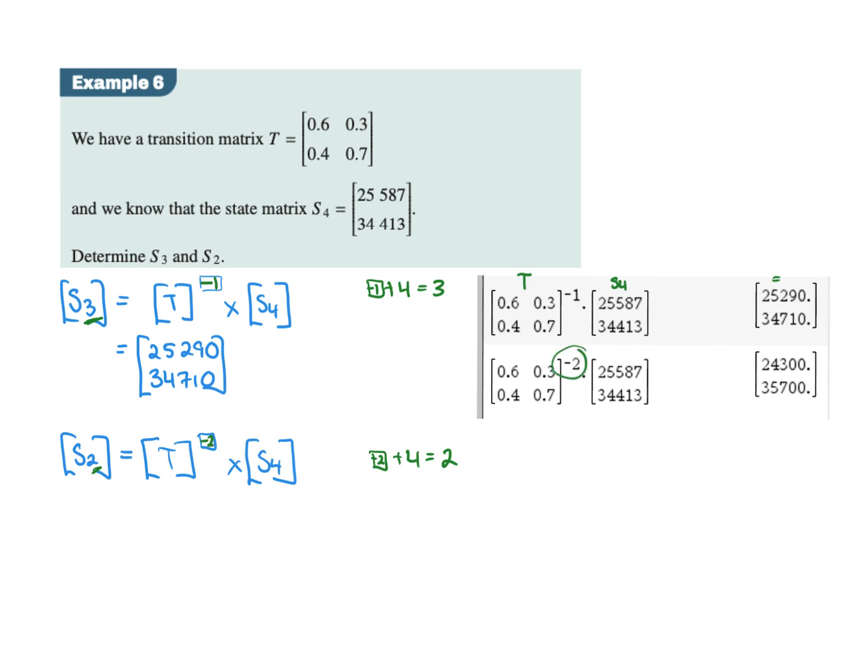So that means that power up there is -2. And you can see I did it here. So this was S4. And we ended up with the answer of 24300 and 35700. Now, you would notice if you added these up, the totals remain the same. We never lose at this. When we're doing the transition like this, we aren't adding any or subtracting any new things. So the totals should add up.